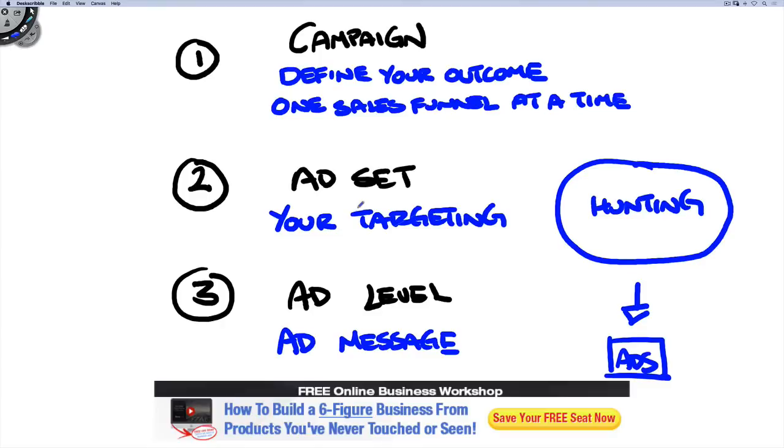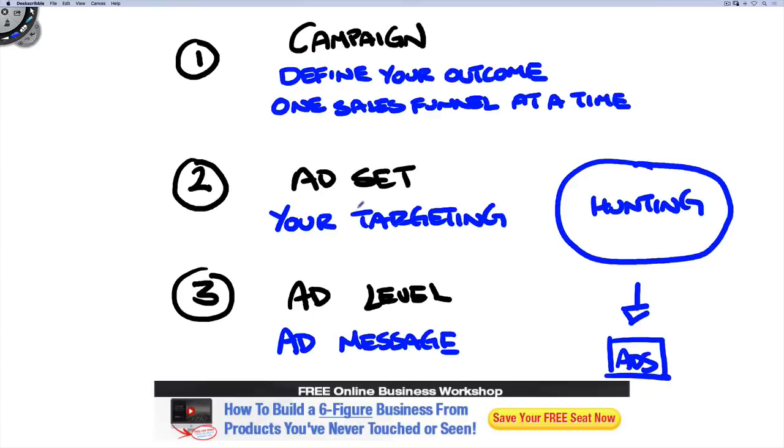So you need to know that there are basically 3 levels. Campaign is really defining what your outcome is, regardless if you want a lead, if you want likes, if you want a purchase, or if you want a webinar registration. You actually define it in the campaign level. Then number 2 is going to be your ad set level. In the ad set level, obviously that's where you define your targeting, who you want to actually reach, who you want to actually see your ad. Then number 3 is your ad level. So within the targeting, what message, or how does your ad look, or what do you want to serve with them?